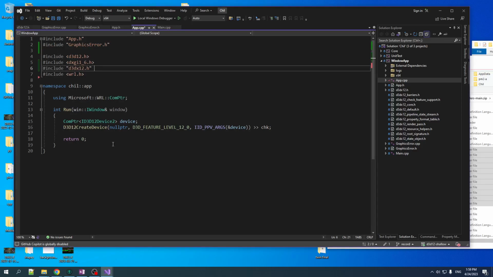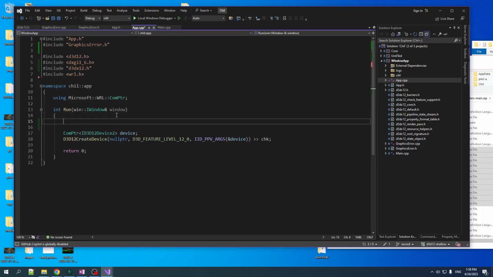All right, so what are we gonna do? Well, we've already kind of started. Well, no, this one is not what we do first. The first thing we really wanna do is we wanna get a DXGI factory. That's the thing that you use to create your swap chains, among other things.